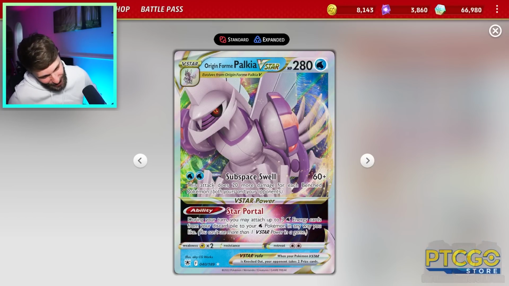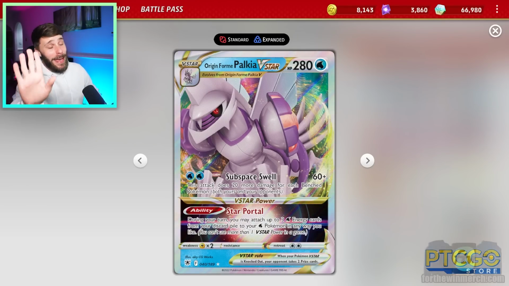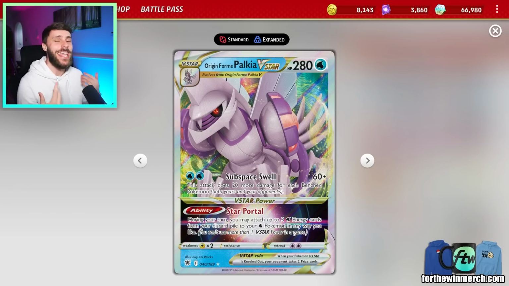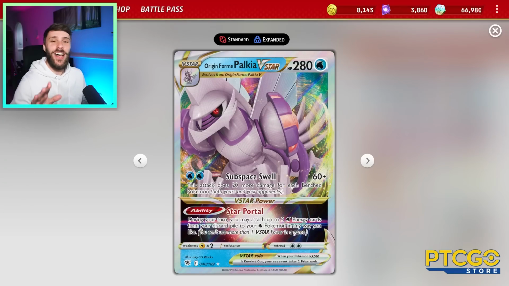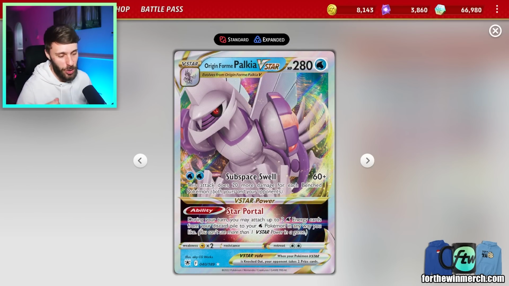Palkia VSTAR with that Subspace Swell with the two water energy: 60 plus 20 for each benched Pokemon on yours and your opponent's side of the field. And that Star Portal ability for your VSTAR power. During your turn, you may attach up to three water energy cards from your discard pile to one of your water Pokemon. All of them.